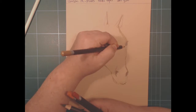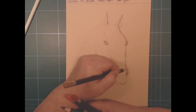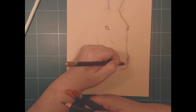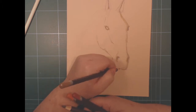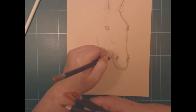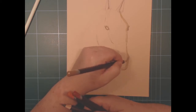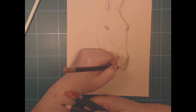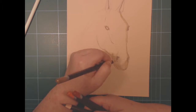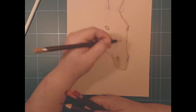I'm going to do the base layers and the big areas with the soft pencil, because it gives off a good deal of color. So it's good for the overall stuff. And then later I'll go in and do detail work with the Pro Colors. This feels good to use with the colored pencils. It takes the color quite nicely.